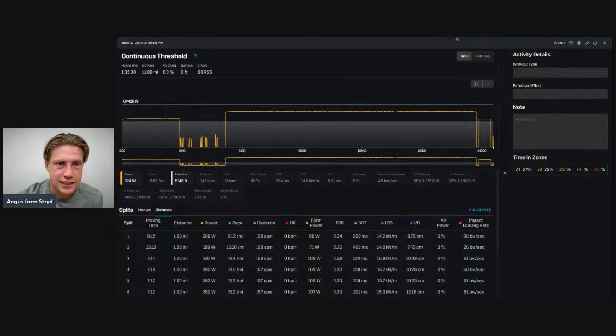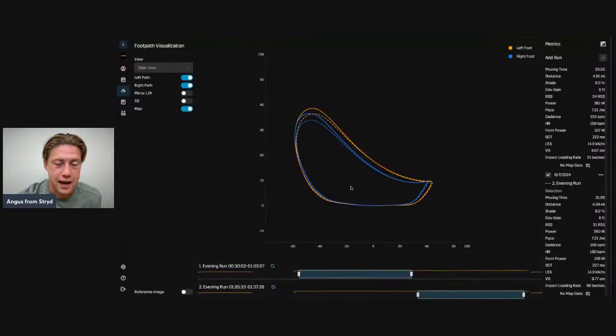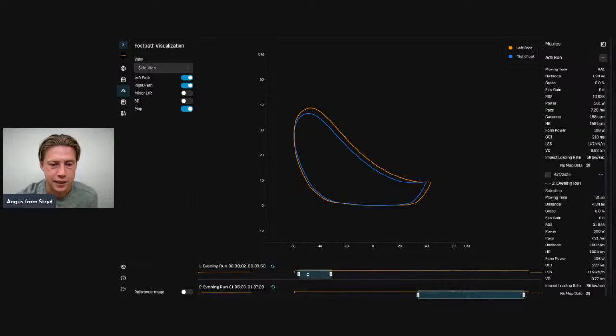And we can see that did have, once again, an impact on the Stryd Footpath, where that footpath never really stabilized over the run here. So I'm going to turn off that bottom timeline. I'm just going to select this top timeline here. I'm going to drag across, and you can really see that footpath never stabilized over the course of the run, because, once again, I don't believe I warmed up properly.